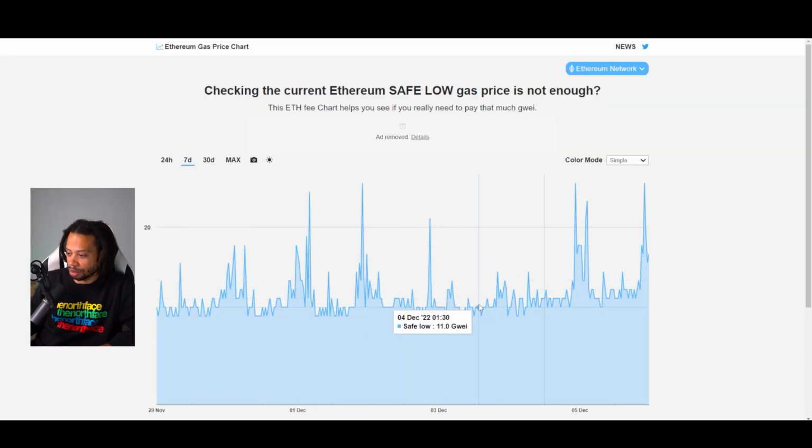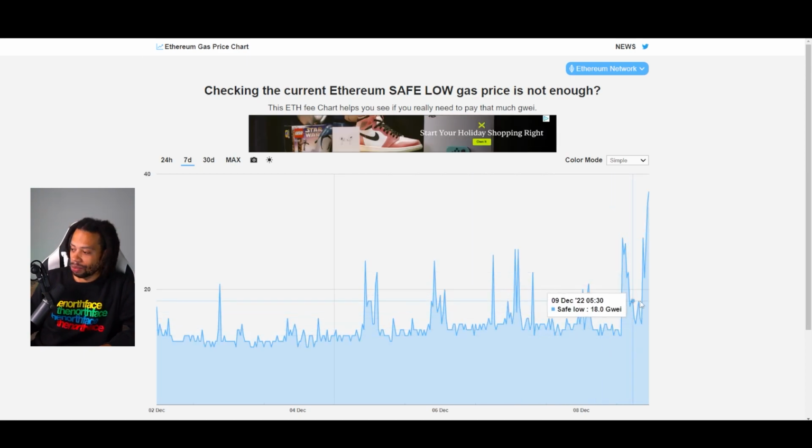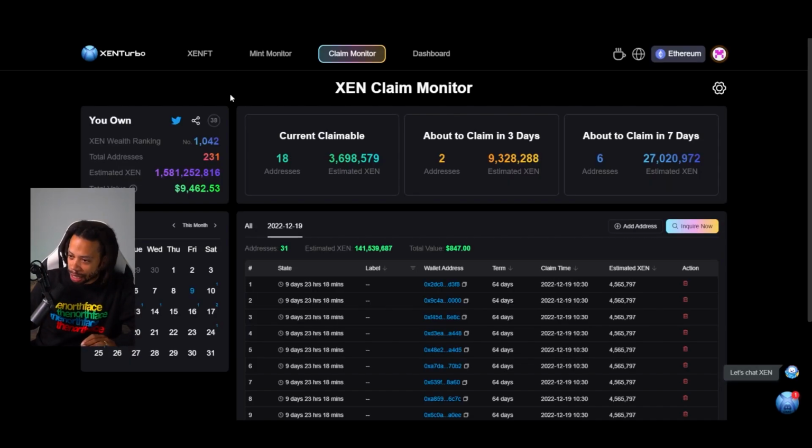We were seeing some lows around 10 Gwei, then the lows at about 11 Gwei, 12 Gwei. Now with the lows about 13 Gwei. Let's hit refresh on this to be sure. Whoa. So 13. So the Gwei gas is getting more expensive. Now, I would let that worry me just a little. I would let that worry me, but knowing what I know from being in other projects that you had to rely on gas prices, gas going up only makes the value of Xen go up.